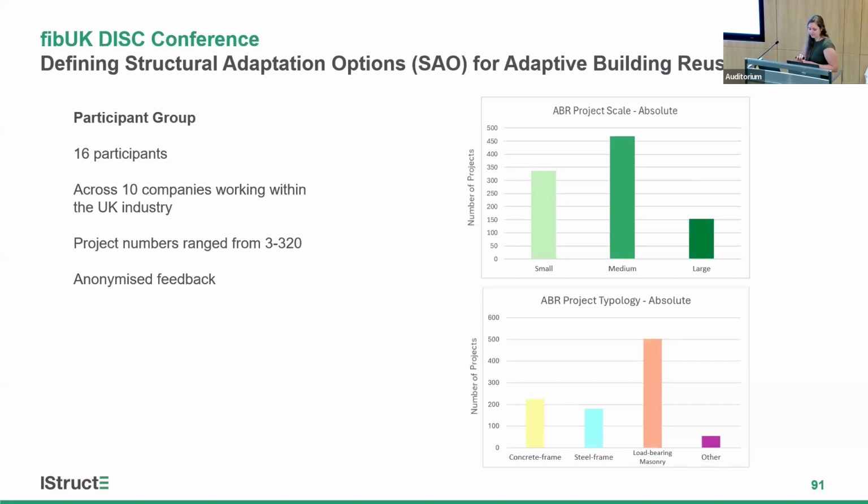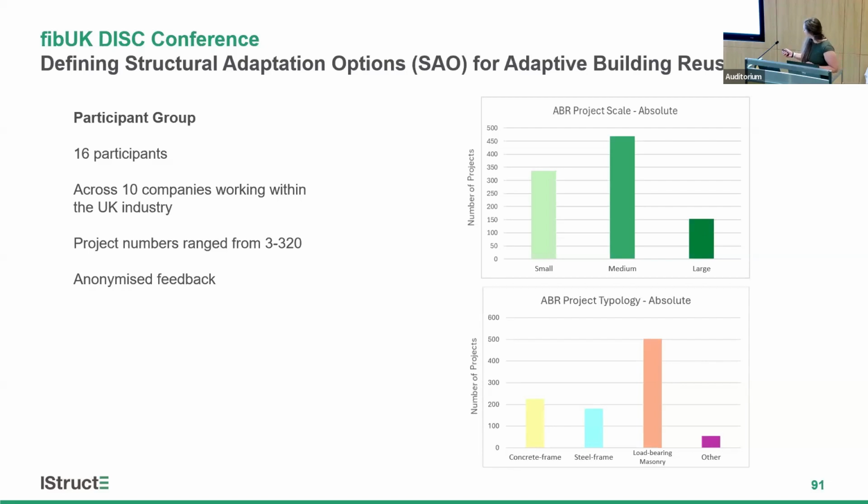In terms of the buildings that the participants had worked on, you can see here that the largest number was medium scale, which we had defined as multiple dwellings, mid-rise, so it could be mixed use. When I'm talking about the buildings here, I mean the existing buildings, so those candidate buildings before those adaptations had taken place. 88% of the participants had worked on at least one of each of the three different building typologies, which is helpful for us.